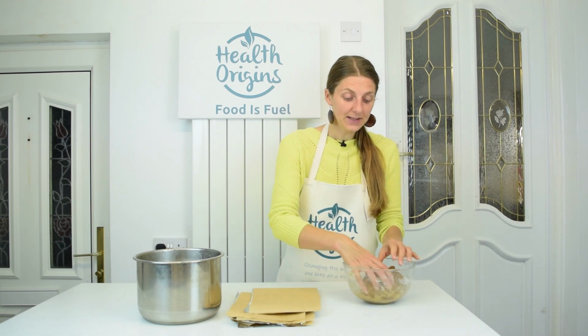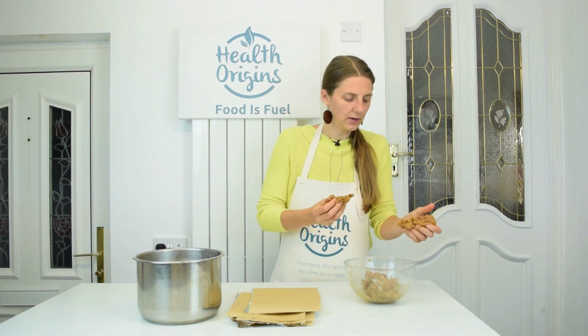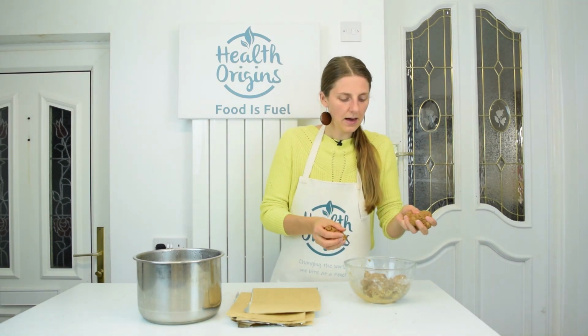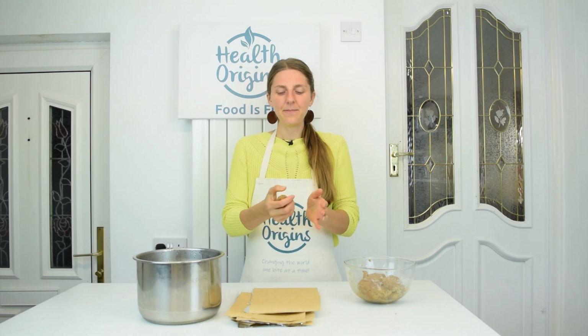So I use the double method, and basically just dividing this dough into equal pieces. So I think I can make like 3 sausages out of that bit. So I'm gonna divide this further into 3 pieces, and just roll the sausage. So just make a nice shape.